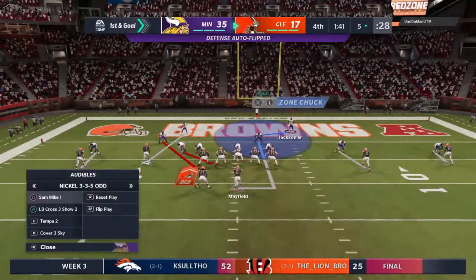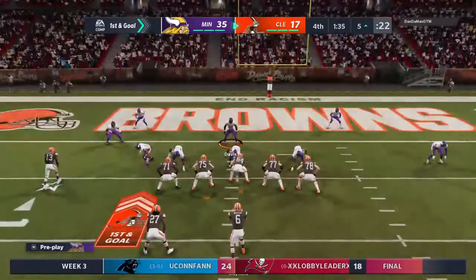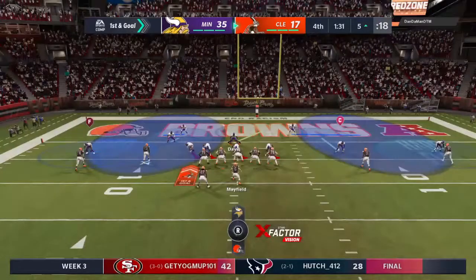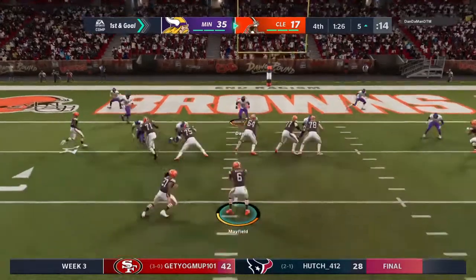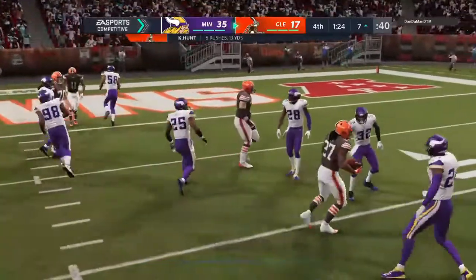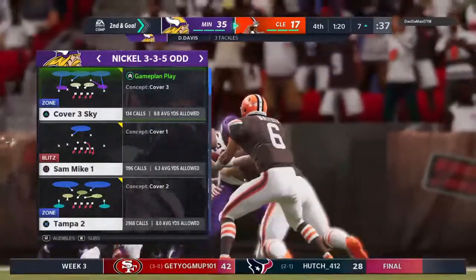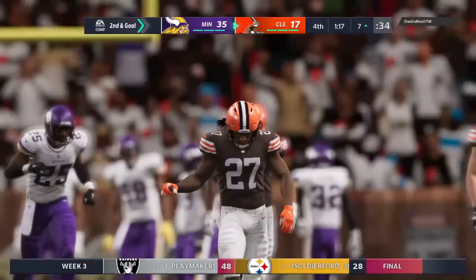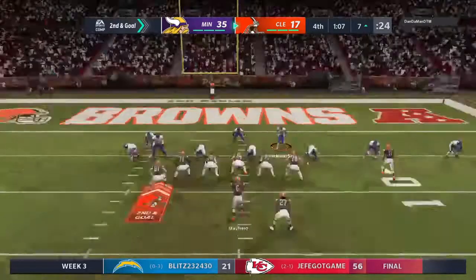The Browns passing game finding its stride. They've got another 1st down. 1st and goal at the 5-yard line. They'll try and run for it on 1st and goal. And a nice move will yield nothing as he's stopped behind the line. It's a loss of 2 there, bringing up 2nd down. There's no question that coming into this game, this defense was pretty vocal about its desire to take this running back out of his game. And all that pregame wolfing has turned into results.